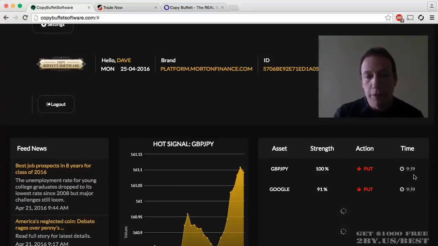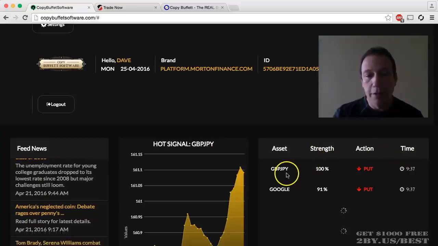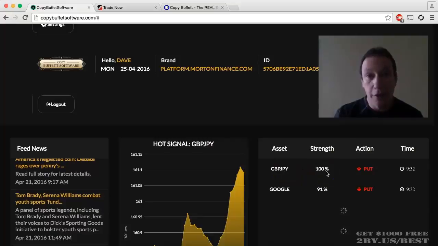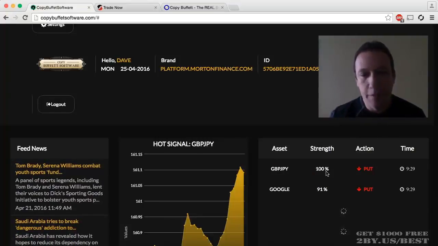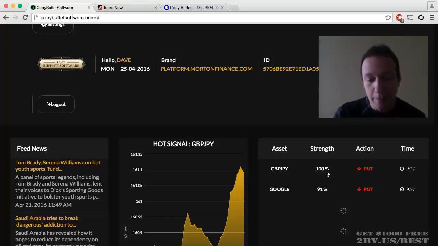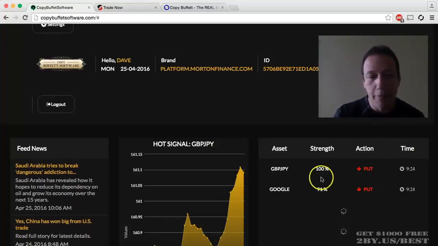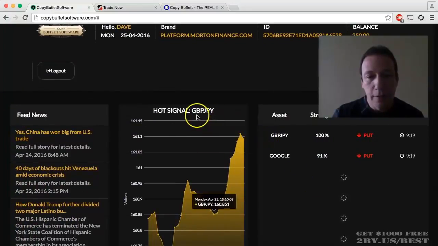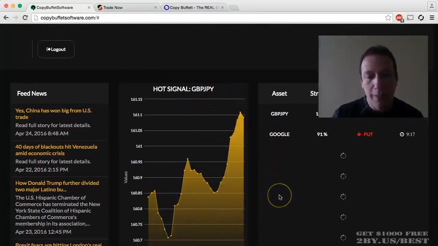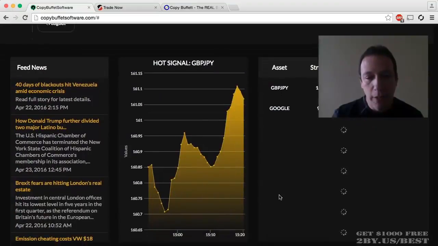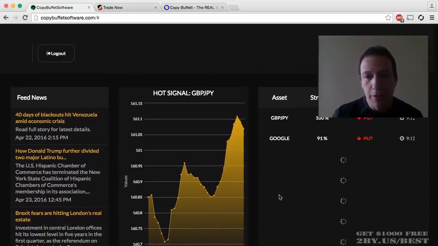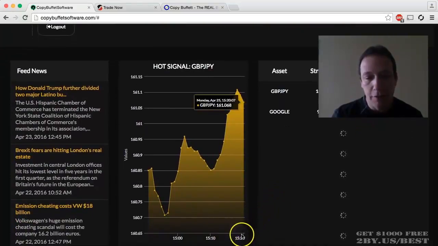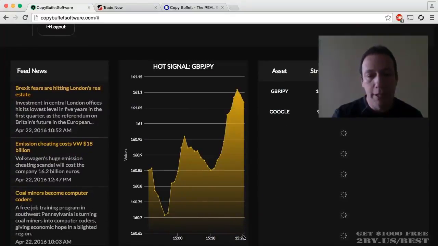Okay, so what we're going to do is we're going to look here. They believe that GBP JPY is 100% likely to be in the money. Now, it's not 100% likely to be in the money, but obviously they're pretty confident in this. So here's the strategy. We're going to go to the chart, and we're going to determine on our own what the strike rate was. Now you can see that with the 10-minute interval, it was just offered. So it was offered at 1520 GMT.